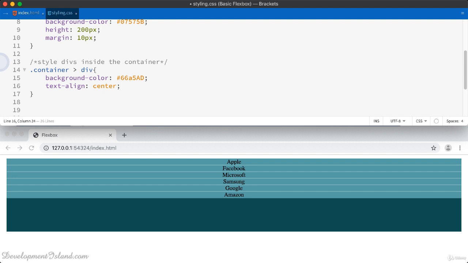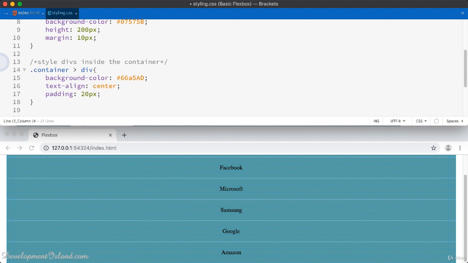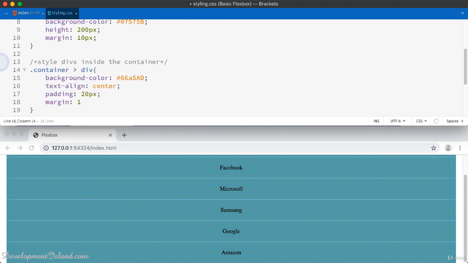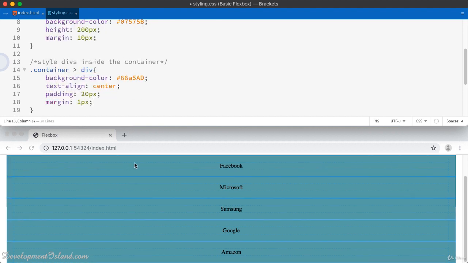And also, let's add some padding. And let's add some margin as well so that we can see limits between our different divs.